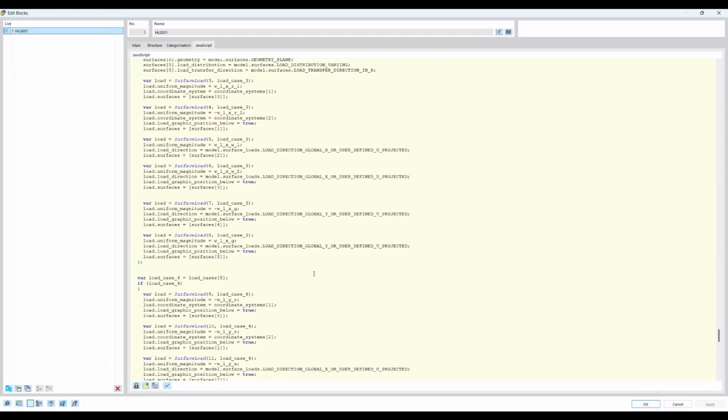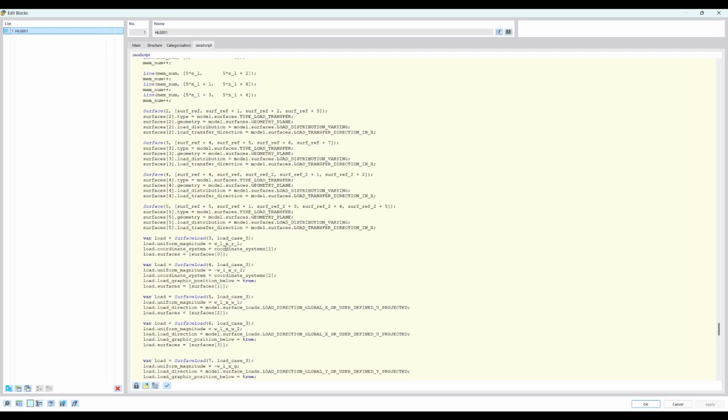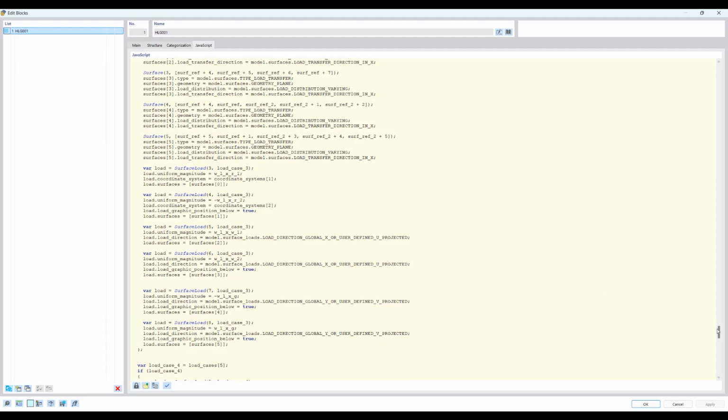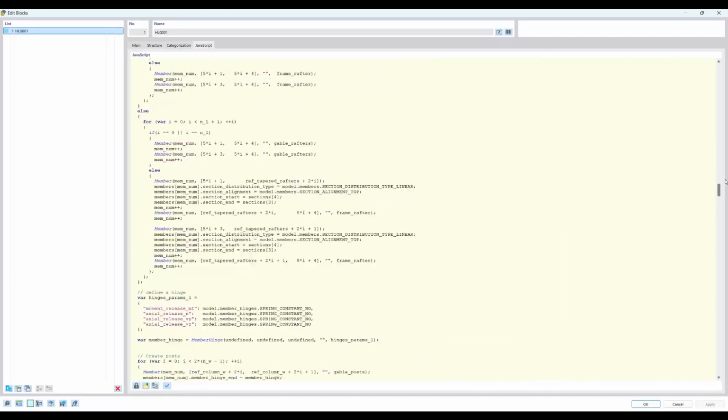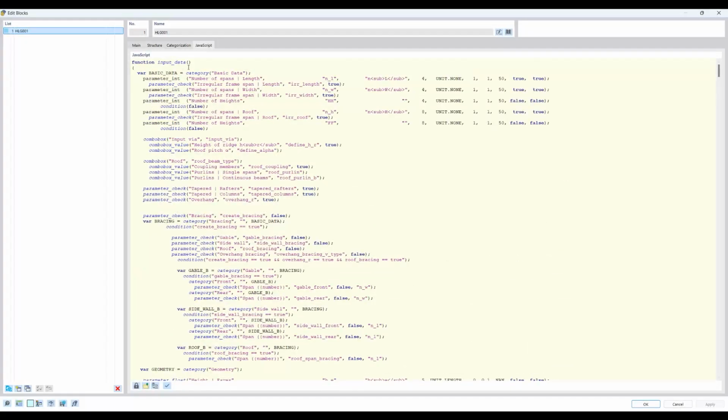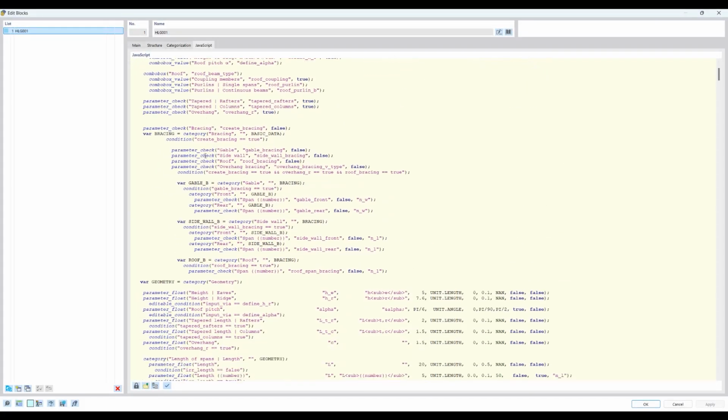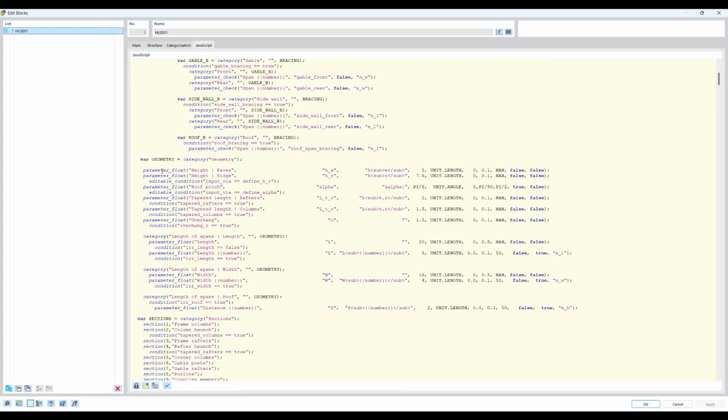It's using internal features of our programmable API. And here at the moment, what you can see is JavaScript used as a language for this. So as you can see here, the whole steel hall is defined with these functions and API calls.